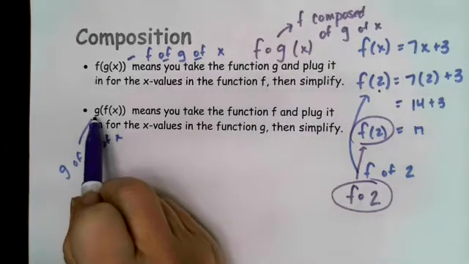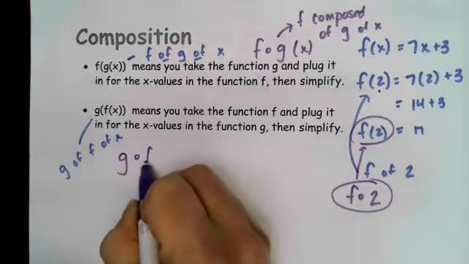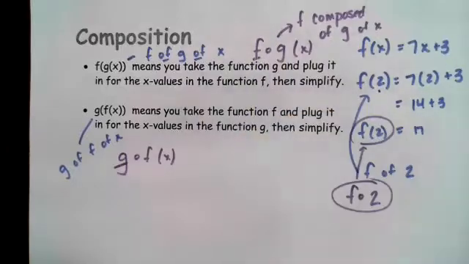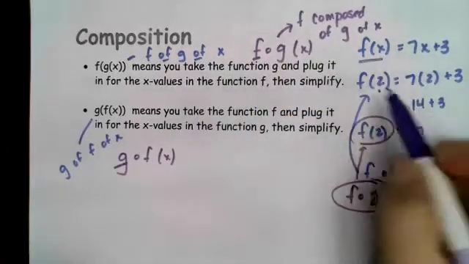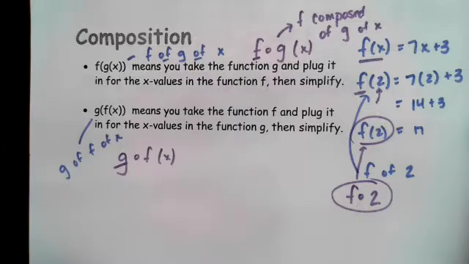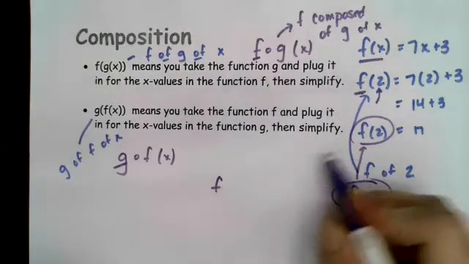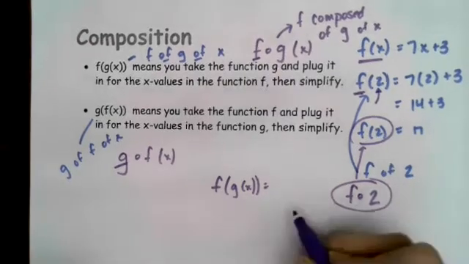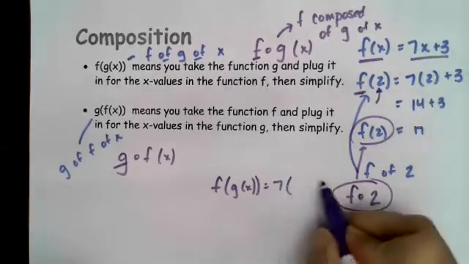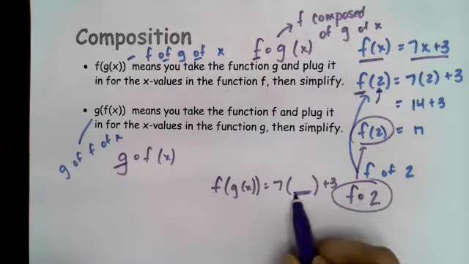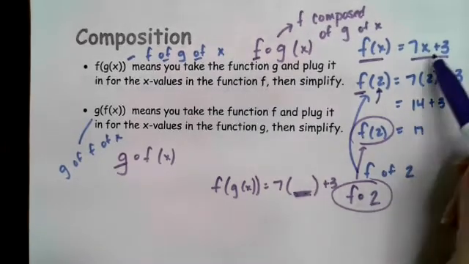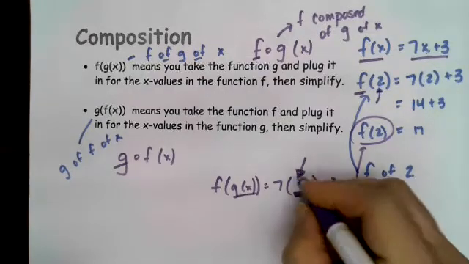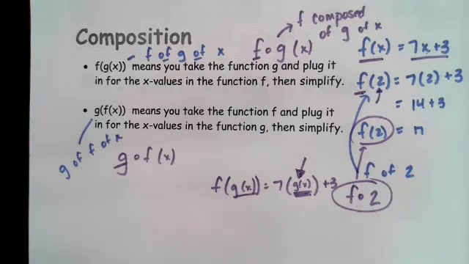Okay, so this one, starting with the g, this would be g composed of f of x. So the very first function letter that you see is the one that I start with. So like f of x, I start with my f function and I plug in 2. If I wanted to find f of g of x, I would need to know what g of x is, but I'm going to take my f function, which is 7x plus 3, and then I'm going to plug in the other function here. So I take out the x and I put something in its place. What I plug in its place would be this g of x, my whole g of x function.